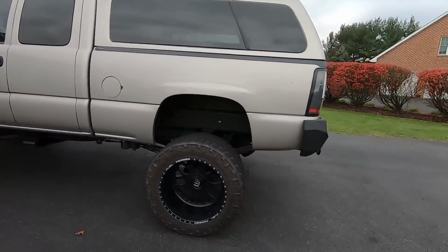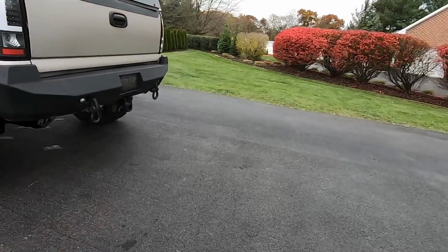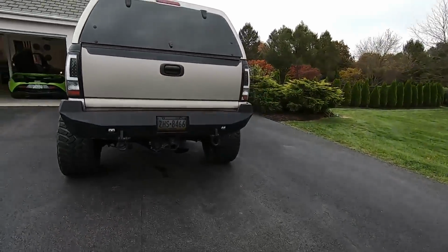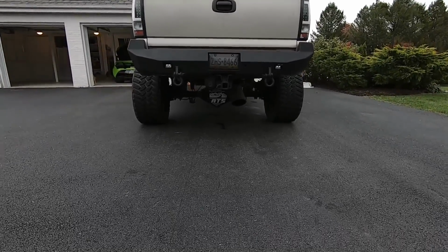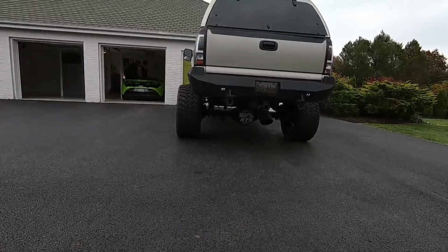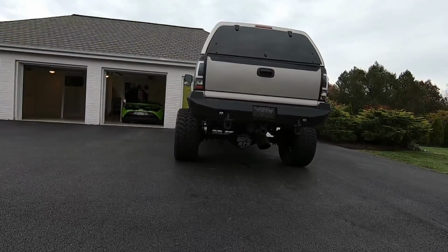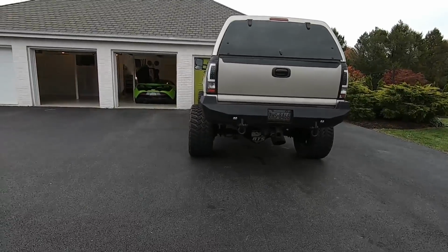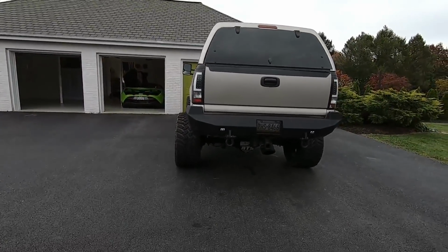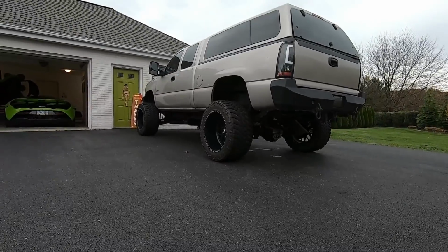And I think the best angle, to me anyway, is right here, because it actually does look like a Suburban from the back. And it looks pretty sweet with the wheels sticking out. You know, it's got the stance, but it's also got a cap, so it looks like an SUV, and you rarely see super wide stanced SUVs, so I think it's kind of unique looking. This angle to me looks pretty sick.